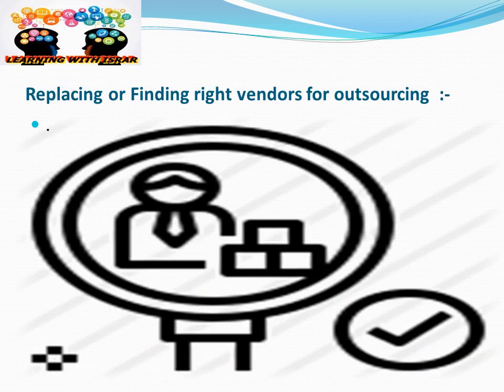As I mentioned in the beginning, finding the right vendor and then replacing the right vendor is another big challenge, maybe because we don't know them. Lack of knowledge about the outsourced function means that you could have problems describing the service to new suppliers. So maybe you don't know what you want. Then the existing agreement will most likely be out of date, or it can include limits on the scope of services, which could have been part of the problem that led to switching. So maybe the existing agreement or contract is not good enough. So you have to do all this exercise again and again to replace a vendor for a better outsourcing relationship. So this is another challenge you can face.